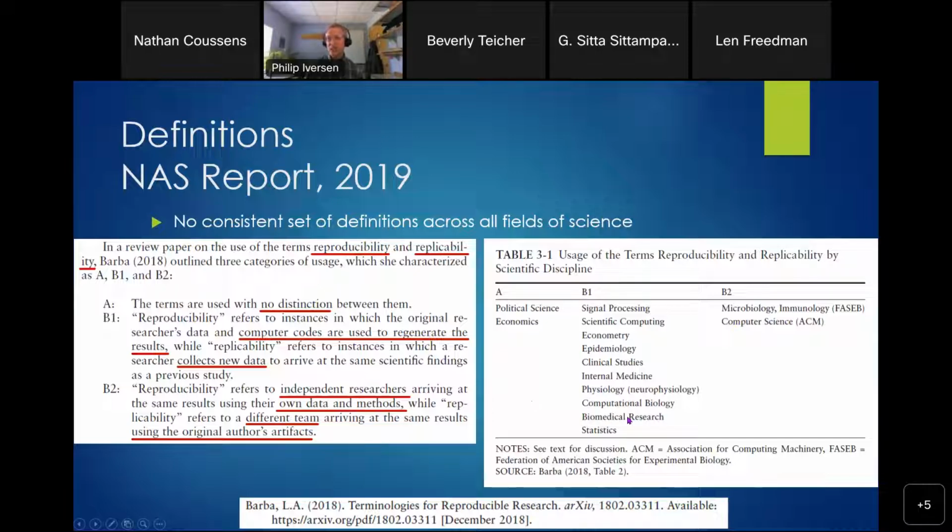So we have these concepts, maybe nebulous concepts, of being able to reproduce results, and we have different terms and different definitions for them. But they're all part of the same set of ideas and goals: to be able to get the same or similar results later on that you got before, in order to advance science and scientific knowledge.